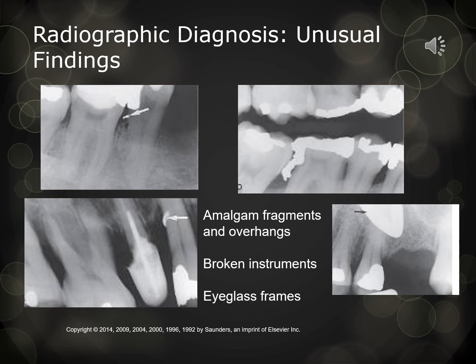So a lot of times with these, the dentist is going to want to redo it. Another unusual finding is on the lower right-hand side where the arrow is pointing. This looks like it could have been from eyeglass frames or sunglasses. On the left-hand side, you can see that there's partial metal in there, and that could have been from an instrument. Yuck! So you have to be very careful again with sharpening your instruments. Over-sharpening instruments can make them very fragile and easily fracture in the patient's mouth.